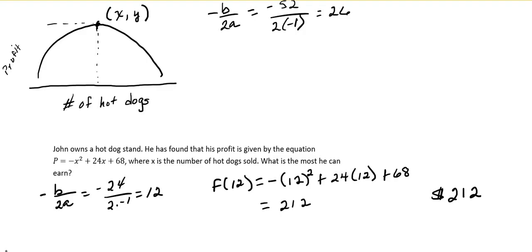I want to say something else about these two particular problems with John and his hot dog stand. Now, normally I like to tell you that you need to make sure that your answer is reasonable, that it makes sense in the real world. And I don't think that these problems always do. Sometimes you will have John needing to sell like 8 hot dogs to earn the most. And that's kind of unreasonable that John's going to get up in the morning, get dressed, and get his little hot dog cart and go out to work just to sell 8 hot dogs.